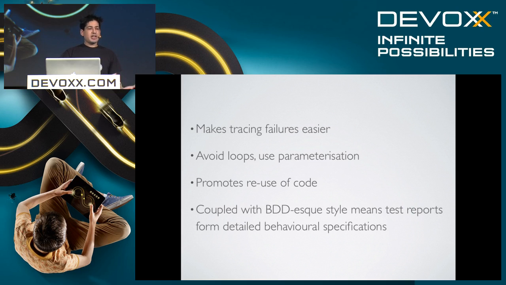So like I said, it makes tracing failures easier. Tracing failures is obviously an important part of unit tests, but we don't write tests just to track regressions and things like that. We write tests to prove that things are working the way we expect. So a test failure means something's not working the way we expect. And the quicker we can zero in on that and fix it, the faster we can move on to some more work and adding more business value, which makes our managers happy.